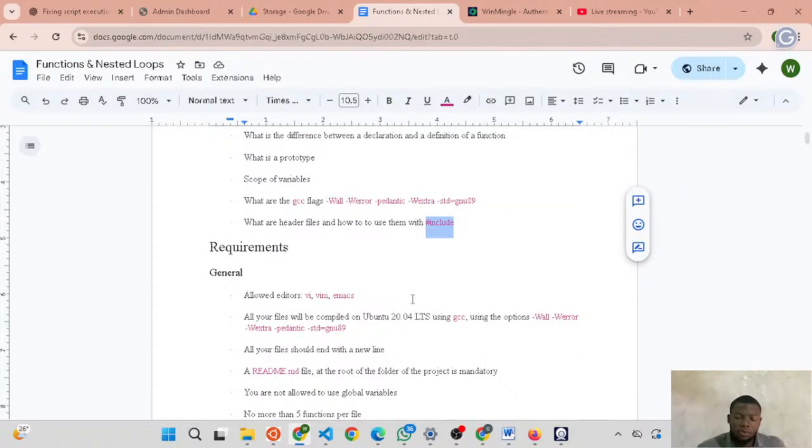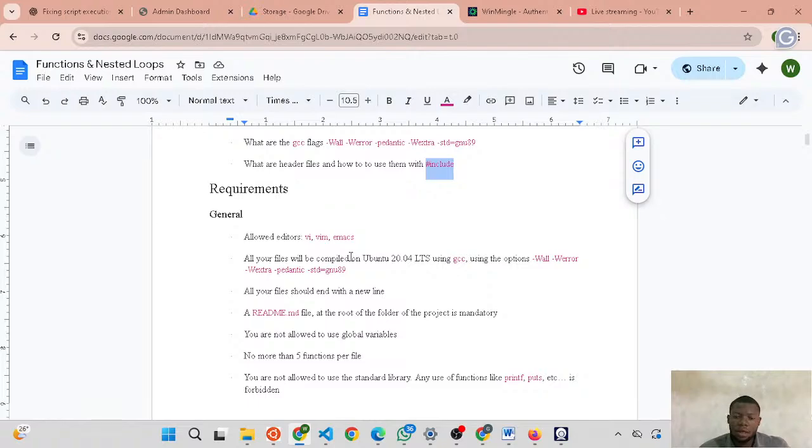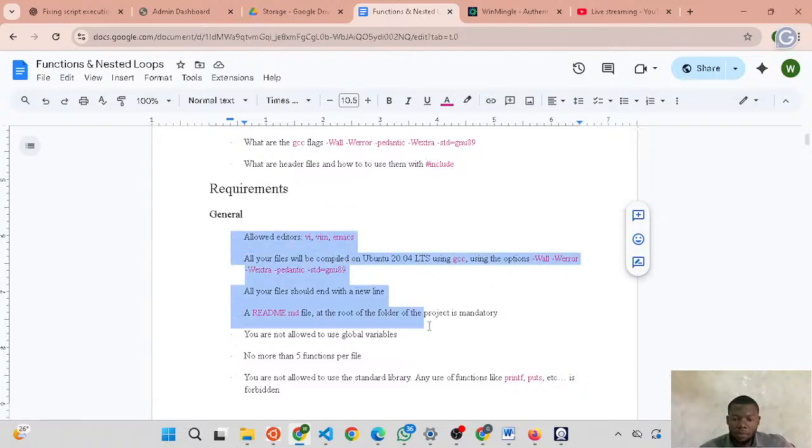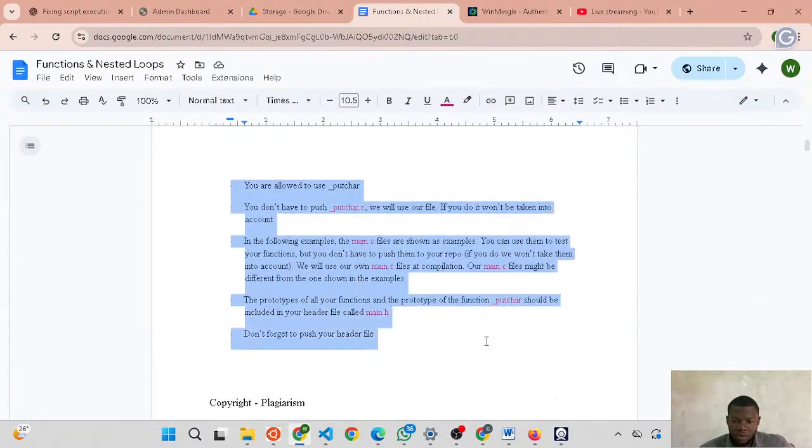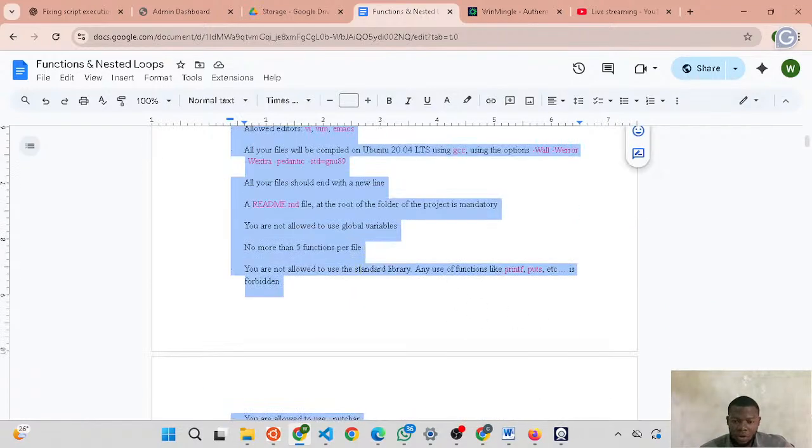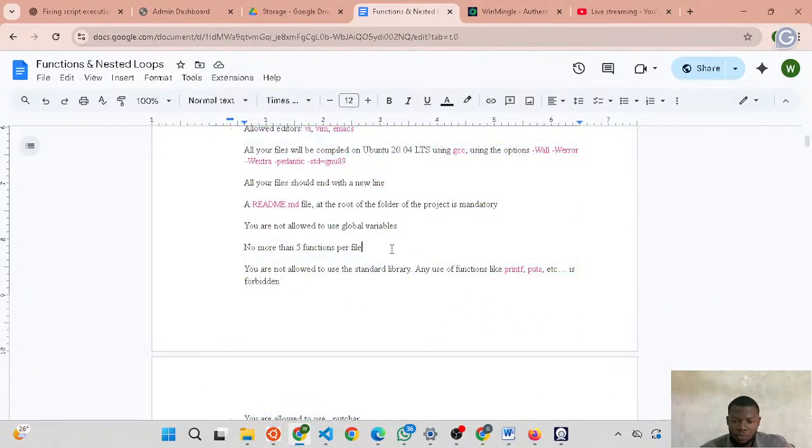So I'm going to make a brief rundown. The questions in this particular task, they are a lot like the ones we did last time. The difference is that we are putting them in a function. We want to teach you what a function is, how a function works, how to use them. Your requirements are pretty much like the basic requirements you've always been having, except for a few modifications.